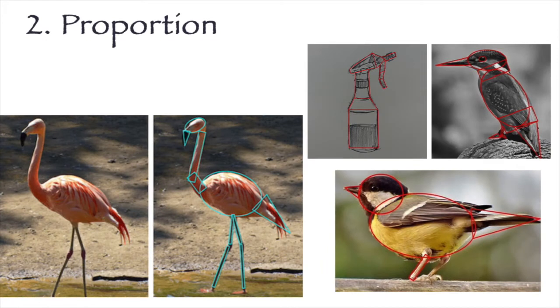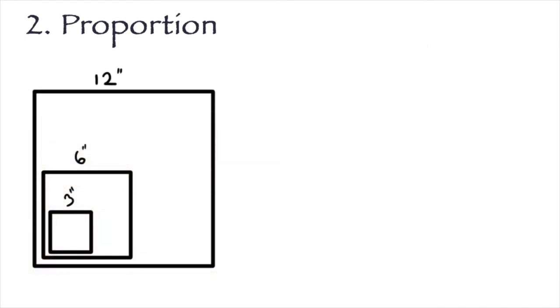Next, proportion. This is the second major role in your artwork. If you want to get the right proportion in your artwork, start with the biggest shape and, comparing with that, you should find the second biggest one, then the third one, so at last you will conclude with the exact proportion of your overall artwork. Let's see an example.